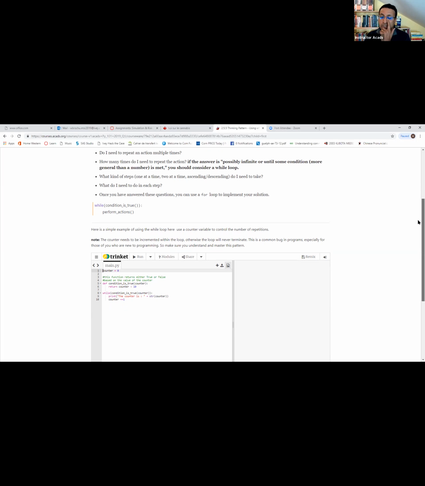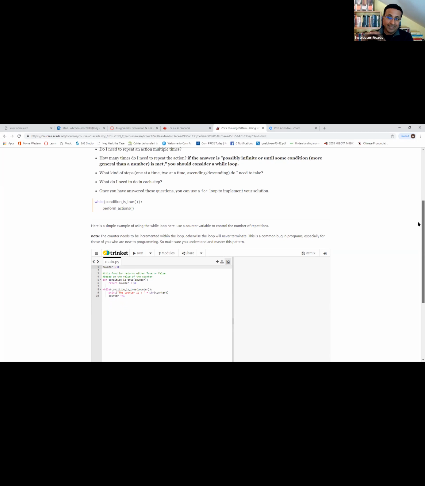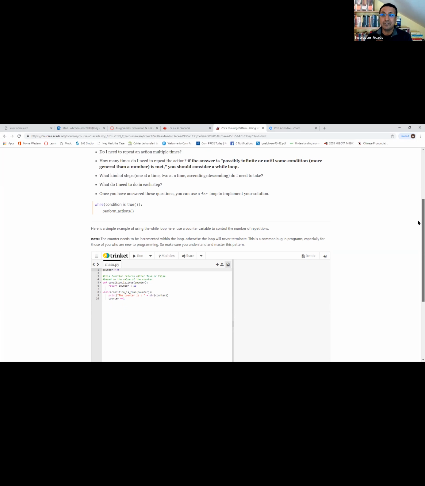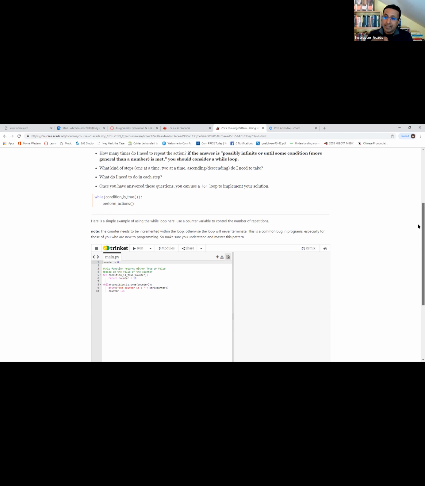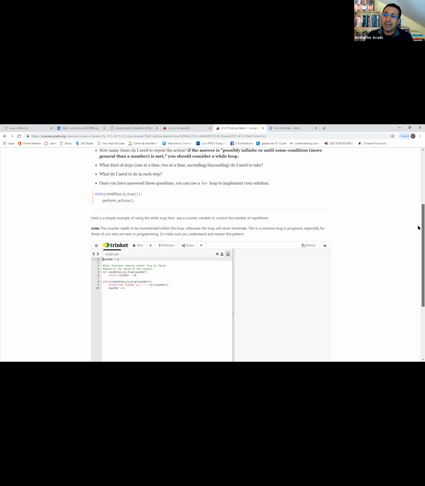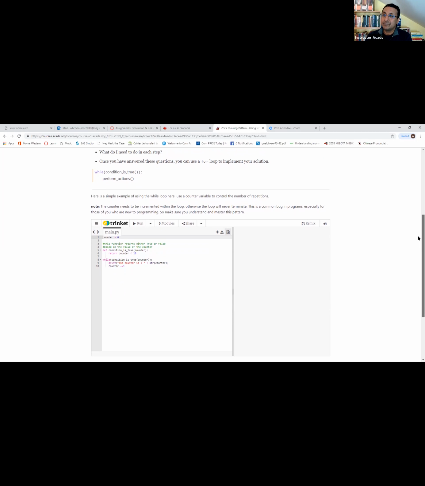And it's nice to think about it the way I have written it, which is you do while, pretend that the complex condition is inside some function. That function will tell me when to stop. So a lot of people write some Boolean expressions for while, but I like us to imagine we're going to write more complicated programs, so take that entire condition and put it into a function. Then you don't have to worry about the logic that determines when to stop. And then you have another function that performs the action. Okay, so it's fairly simple.